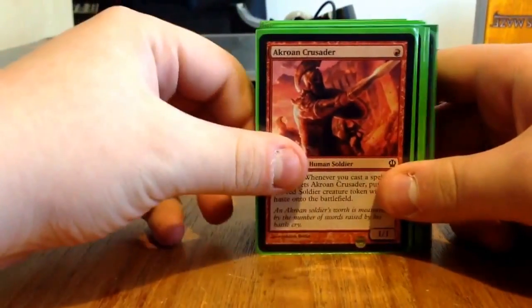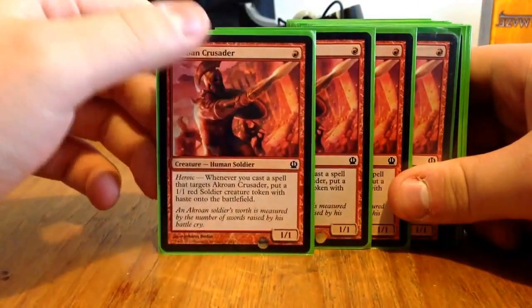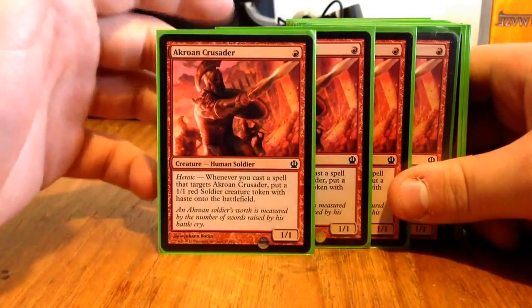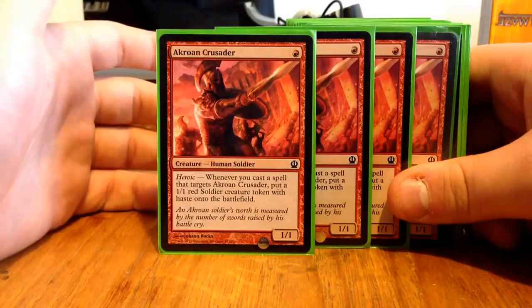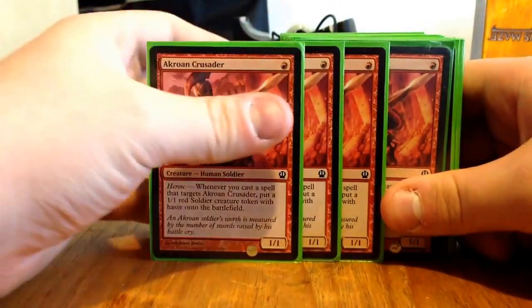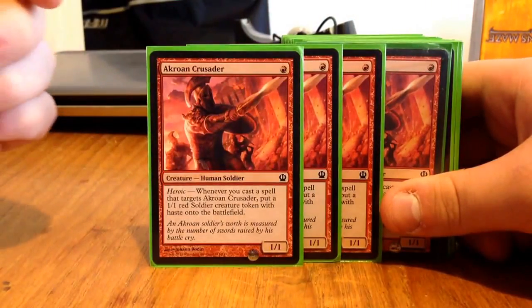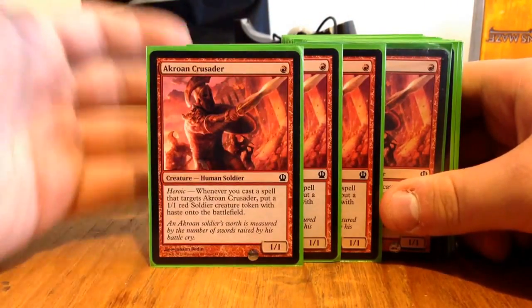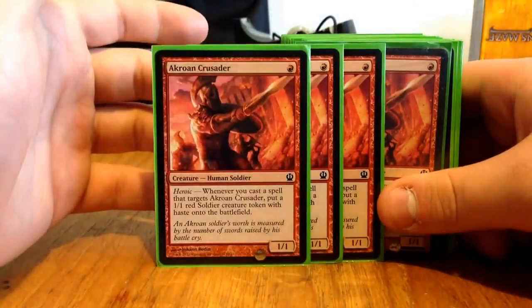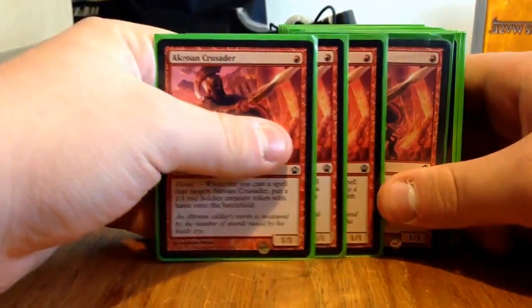So we're going to start off with 4 Akroan Crusaders. It's a 1-drop 1/1 with Heroic. Whenever you cast a spell that targets it, put a 1/1 red Soldier creature token onto the battlefield, and it has haste. So if you can get this out turn 1, and then turn 2 get another one out, you can be also targeting it, and getting tokens out to attack more and more each turn.